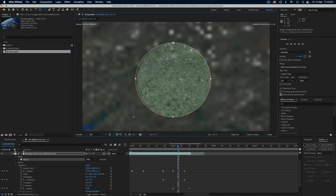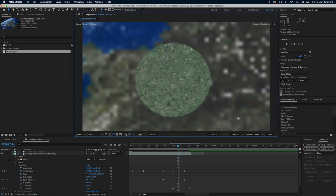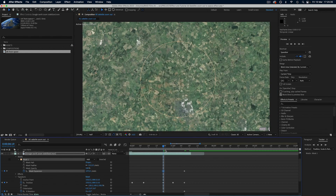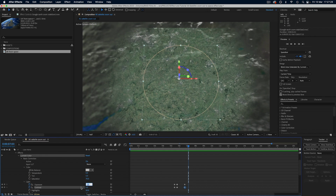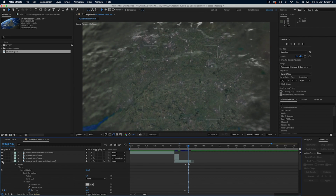Now we can do the same trick as before to get rid of those telltale straight edges of the shot that is disappearing. We can draw a mask and keyframe the expansion to make it only appear right when we need it. With a large amount of feather on the edges, it will disguise really well, as will adding Lumetri color once again and changing the colors to match. And remember, you can always keyframe these color properties to change over time, just like anything else in After Effects.